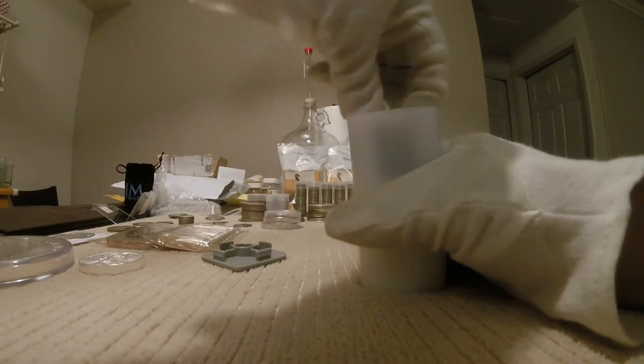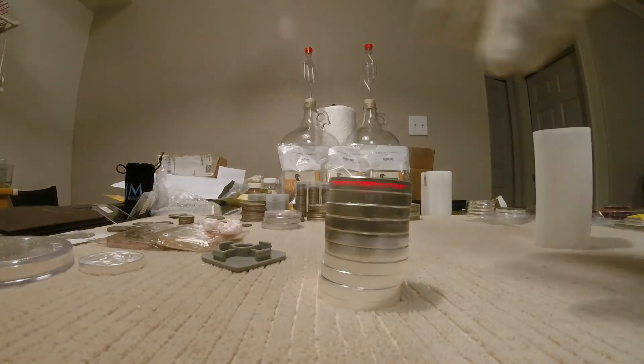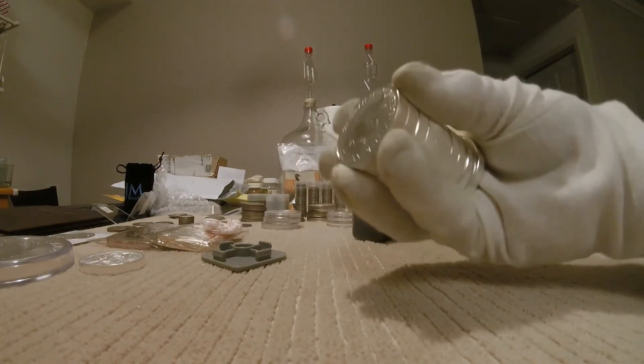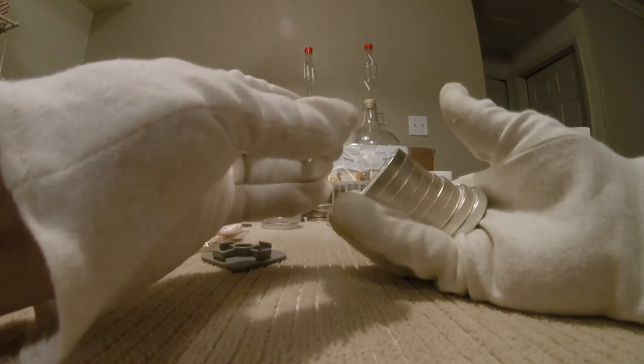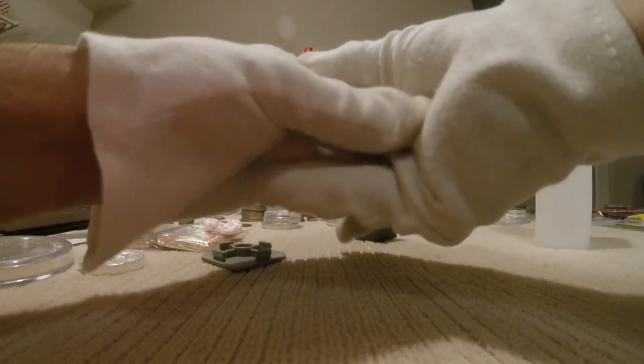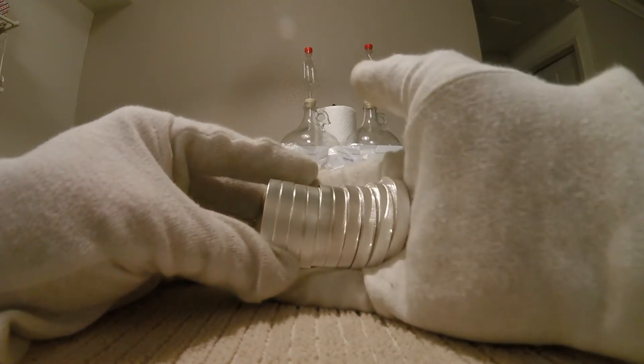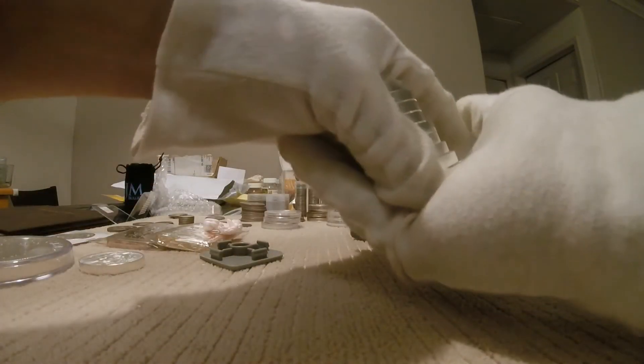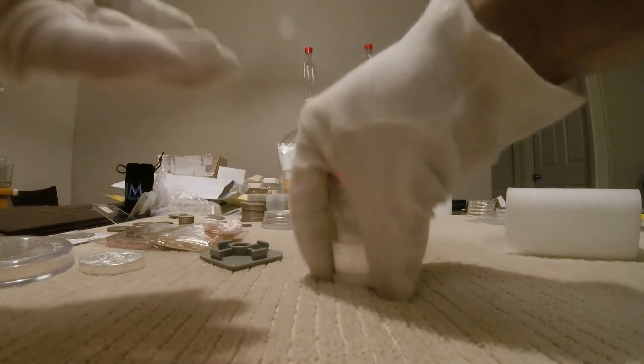This was my second attempt at getting the sixth release. It's the Falcon for the Queen's Beast. The two-ouncers. The first try at this, I had to return them to JM Bullion because eight out of ten of them were damaged. I'm a little discouraged, but these are at least in better shape. I had to go ahead and open them and check them out before they go into capsules. And one of them was scratched. So these are close to spot. You can already see that there's some milk spotting on the rims, which has been pretty common across all of the sizes, including the ten ounces, some rim spotting.